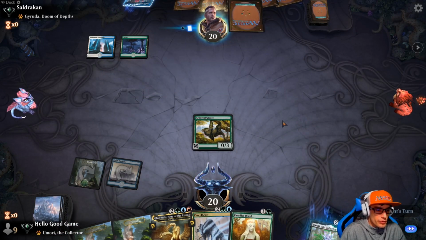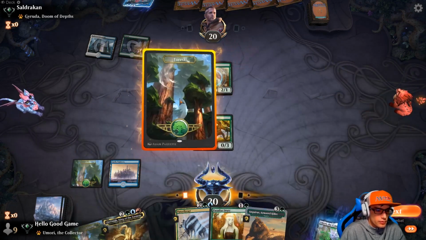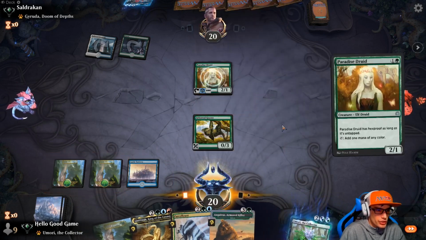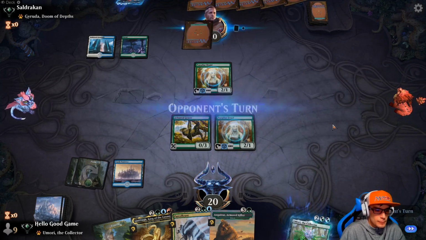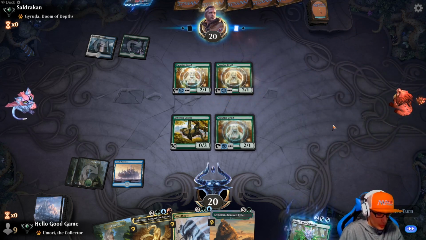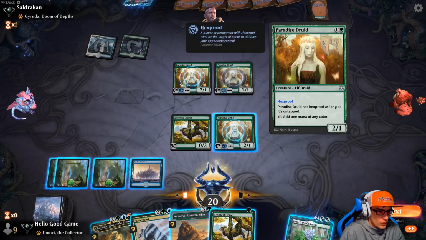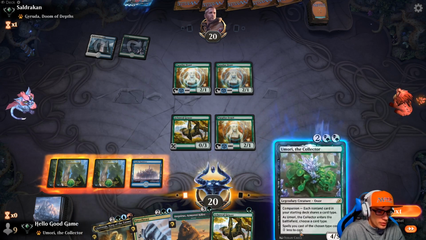Playing our Castle Vantress with our Grazer is also one of the coolest things we can do. I believe we should continue to ramp as well. Take every opportunity we have. He missed his land drop, I believe. So that's enjoyable. 1, 2, 3, 4, 5. Mutate is 6, so that won't work.